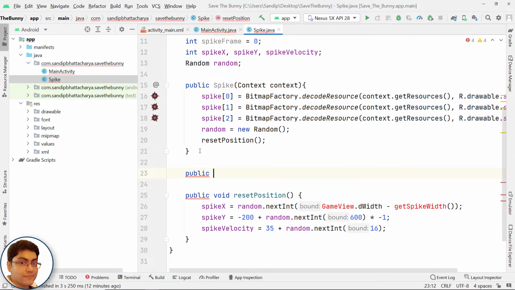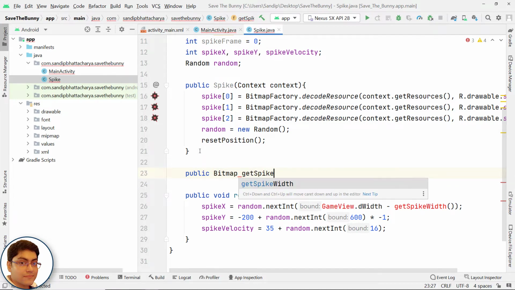Define 3 getter methods for getting spike bitmap, spike width, and spike height.